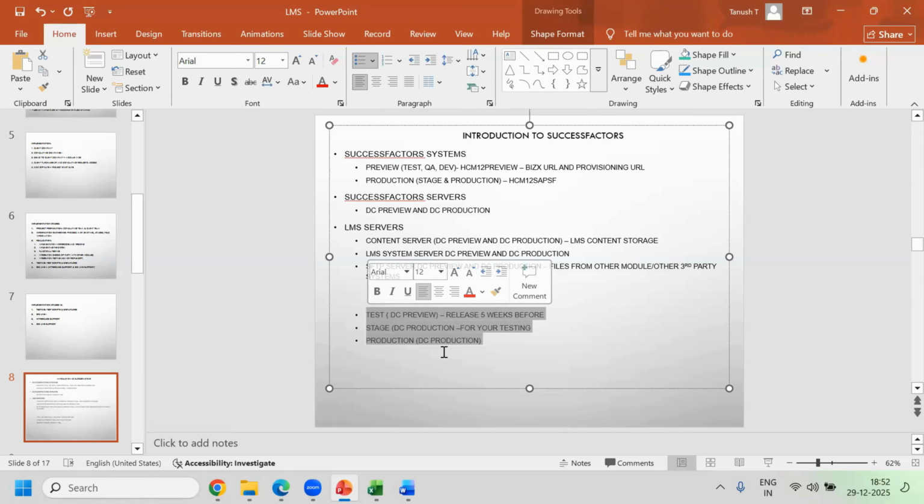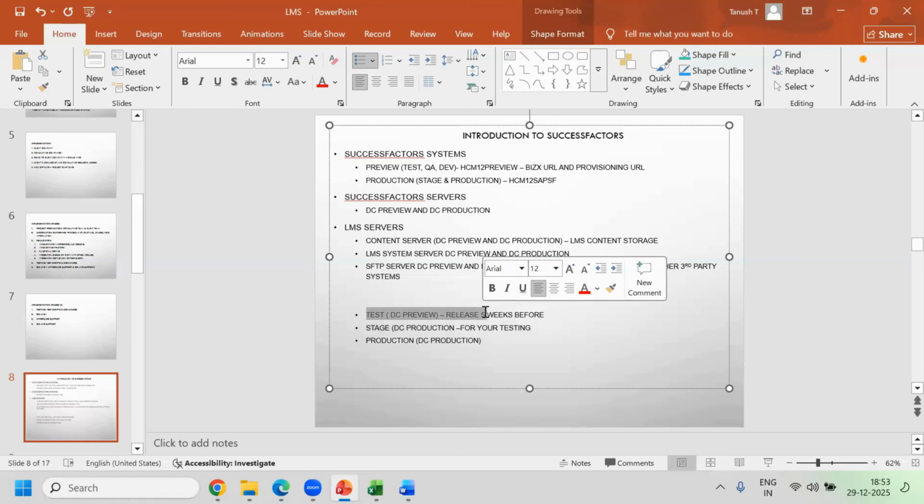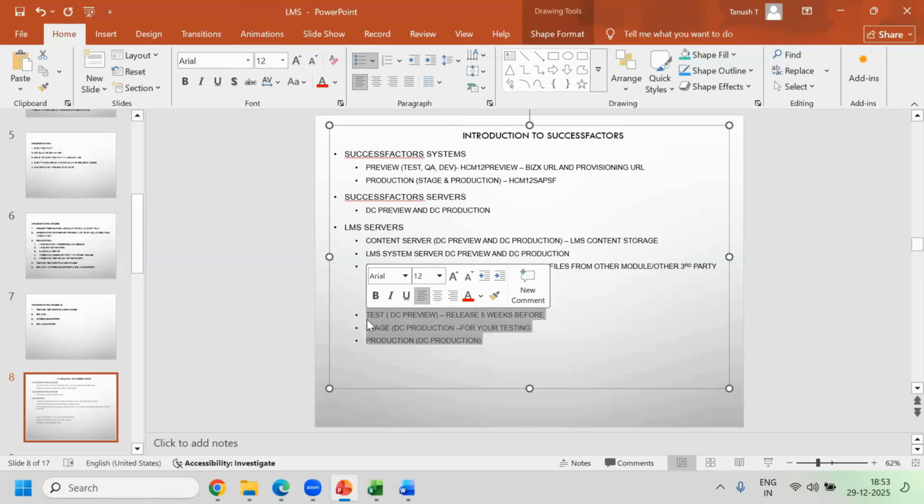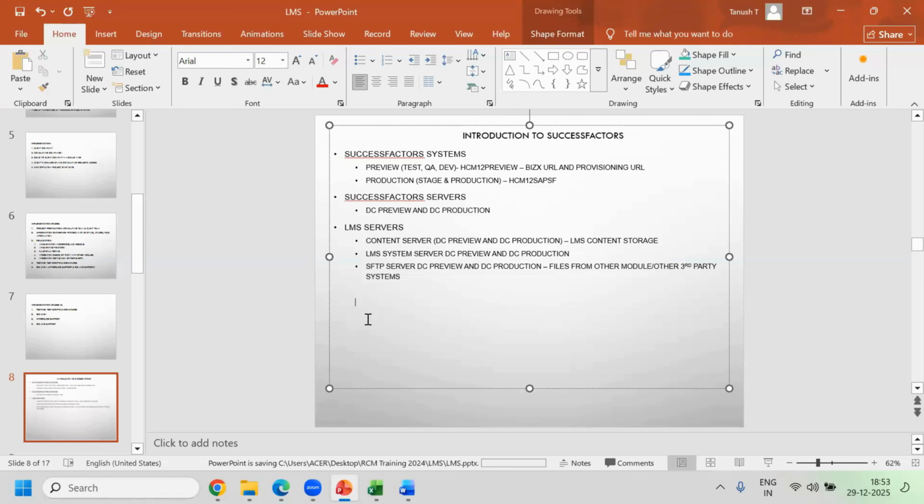But there are organizations who go with only these three, and there are organizations who extended their servers to 12, 15 as well. My current organization has 13 different servers, systems. I remember working with dev, QA, and test, three different links. But in my current organization, I have only a stage instance. Maybe test was not given or they are not using it.